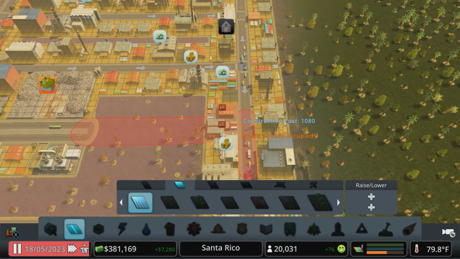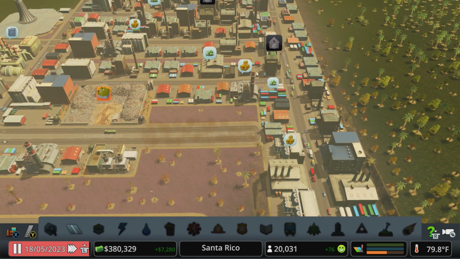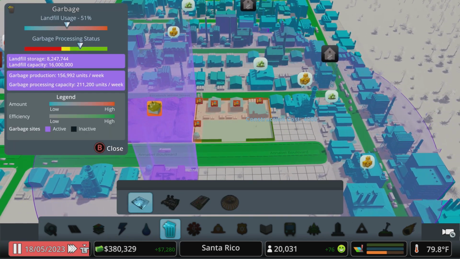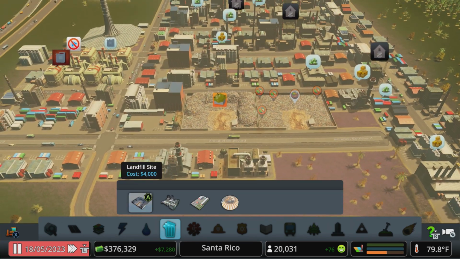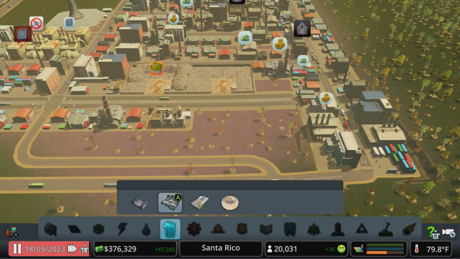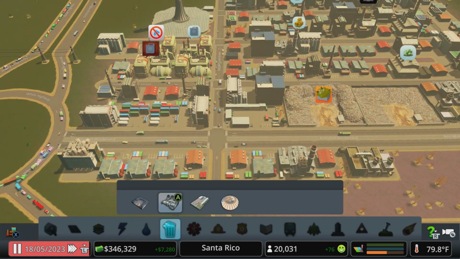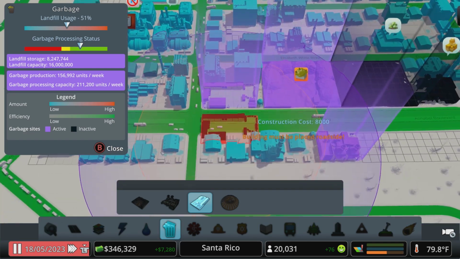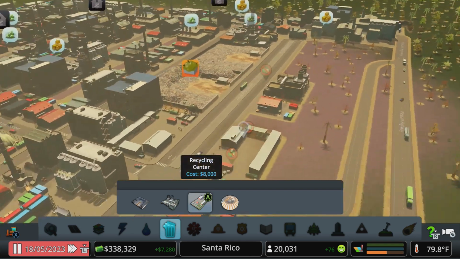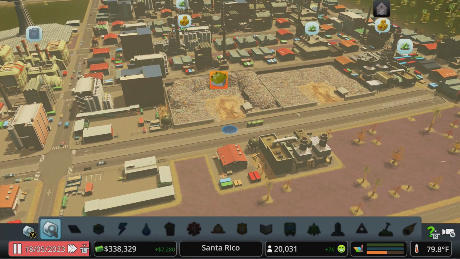So we'll connect this to here. That should give us room for a second dump and a couple incinerators. We've got money. Let's throw in another incinerator and another recycling plant. We'll do one right across the street from our other one. That way we can process garbage and not just simply pile it up.